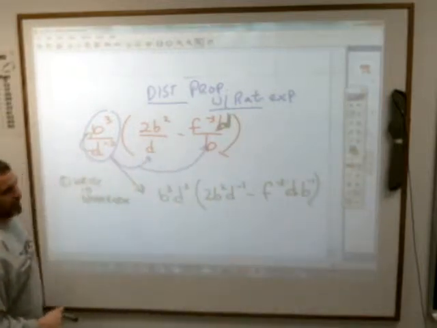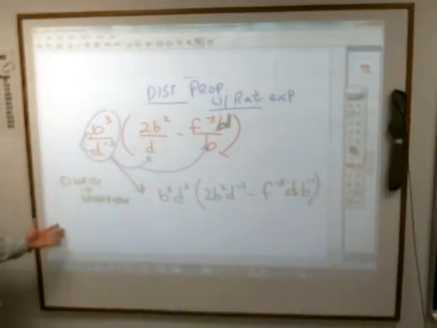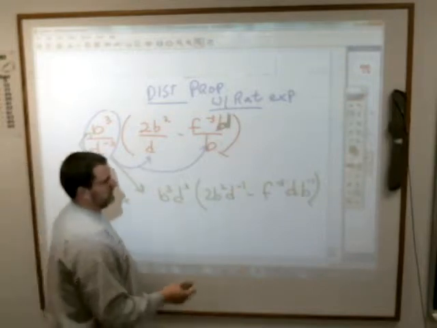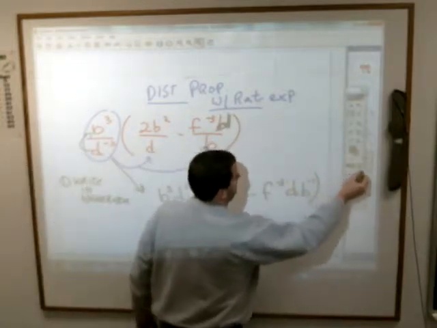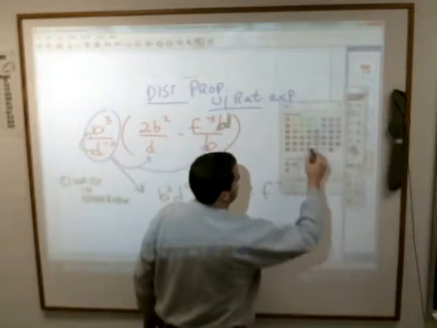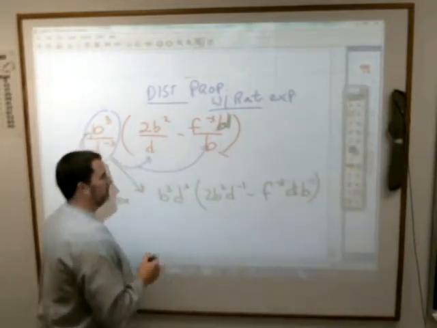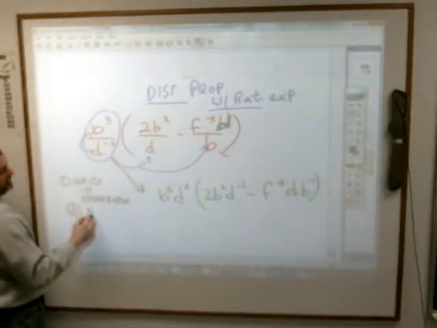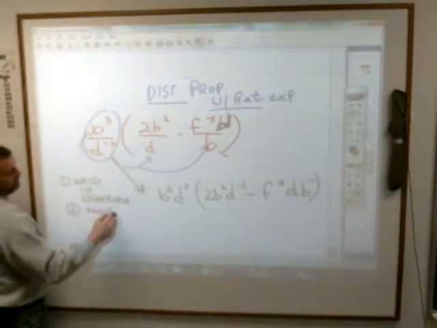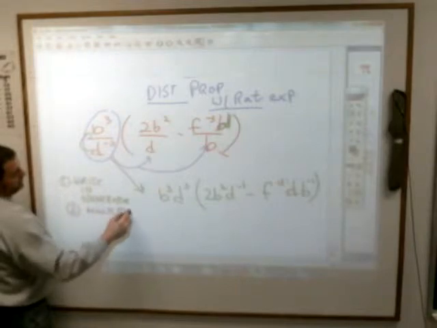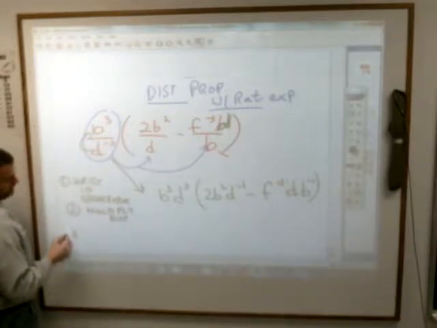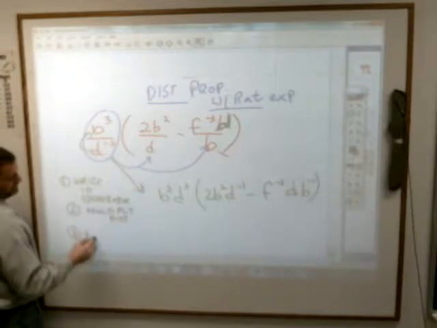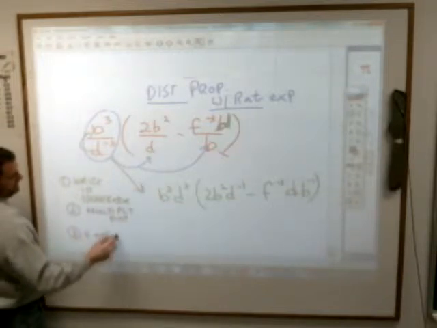Okay, and then right off the bat, to me this just looks better. It looks easier to me now, whether it is or not doesn't matter. And then step number 2, you can multiply, the old distributive property. And then obviously the third step is you're going to have to simplify, which means make those things positive again.